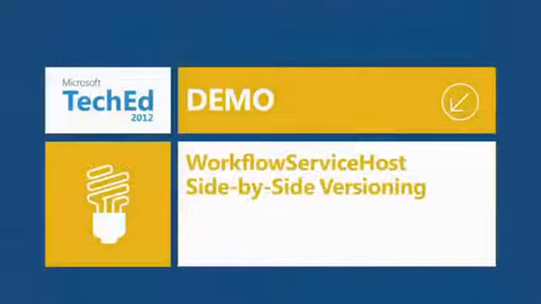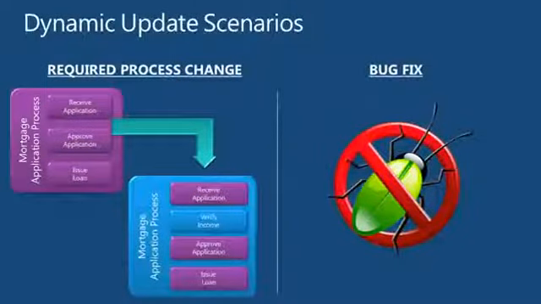And we continue. Believe it or not, we have more versioning features that we need to go over, because there are other scenarios that we want to support. So this is an area that we call dynamic update. Dynamic update is really about how do I take existing instances, these V1 in-flight instances, and upgrade them to V2. In that last example, I didn't upgrade them to V2. All I did was let them continue running as is using their definition, and all the new instances were created based on V2.